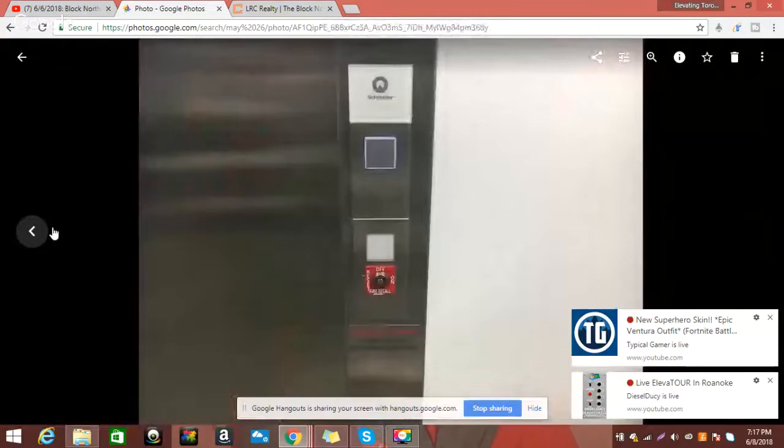Actually, they have two freight elevators in this mall. They have one old freight elevator, then they have a brand new freight elevator in Nordstrom Rack. And then they have the walled-off freight elevator, I don't know what that is. Yeah, Nordstrom does have a freight elevator, believe it or not. It just has an Innovation Cruiser, nothing special, like the one at Cross Park Mall, except that one is newer.